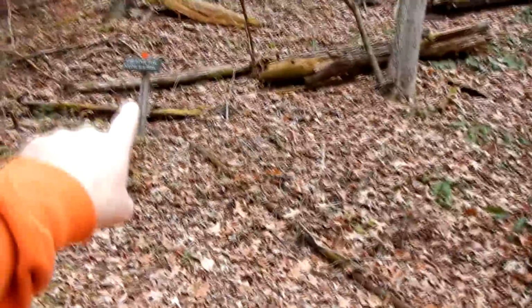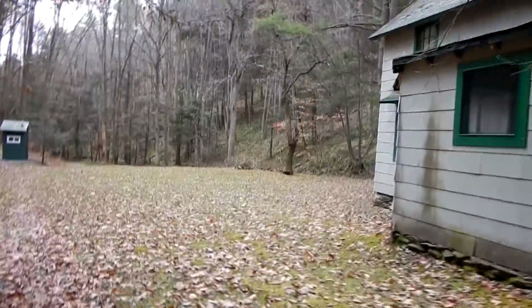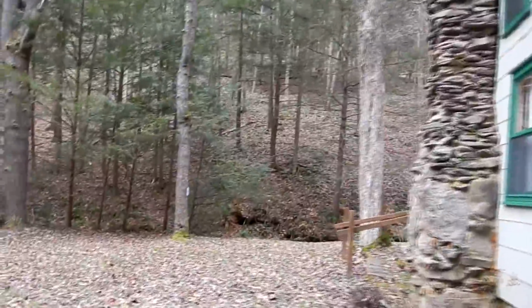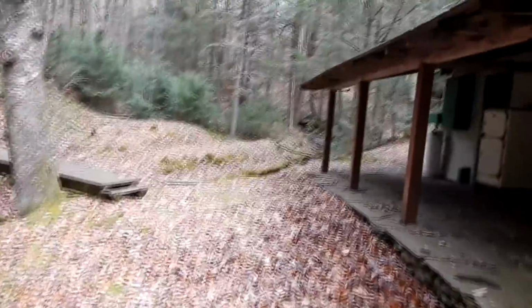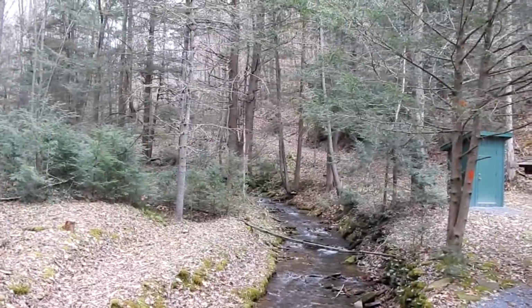Okay, so if you're out here, this is where I thought the split is. I actually turned around to take a look, and I was so busy trying not to intrude on this piece of property that I didn't even realize the trail turns here somewhere. There's the bridge. That's the wrong way, so I should have gone that way. My bad. Alright, so this takes us up to Hell Hollow. Now I'm just going to go up here, check this out, and I'll come back and go up that way.